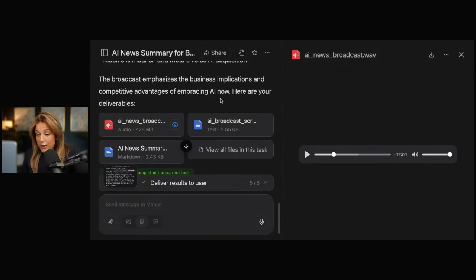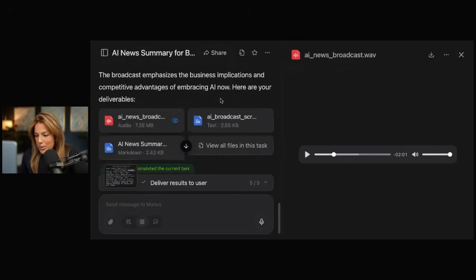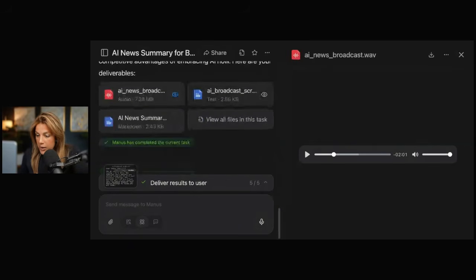I mean, I have to verify that all of this happened, but if it did, the script writing is great. The one thing that I did notice, number one, the voice does sound a little bit AI, but we did input for it to sound energetic. It does sound energetic and enthusiastic.